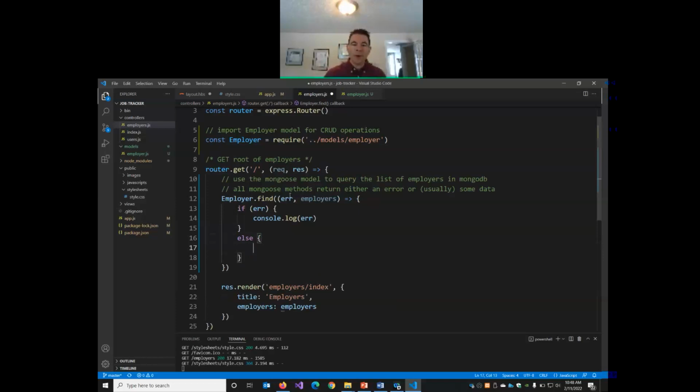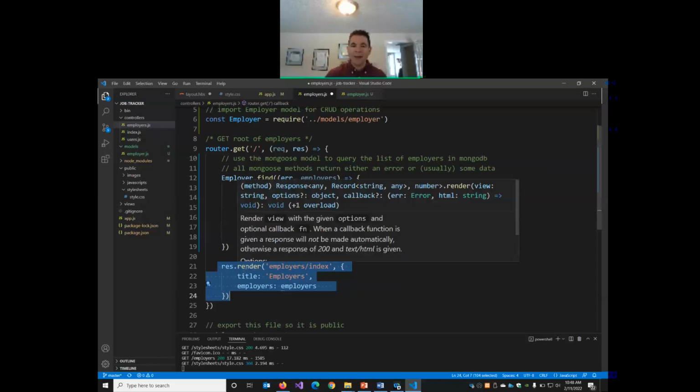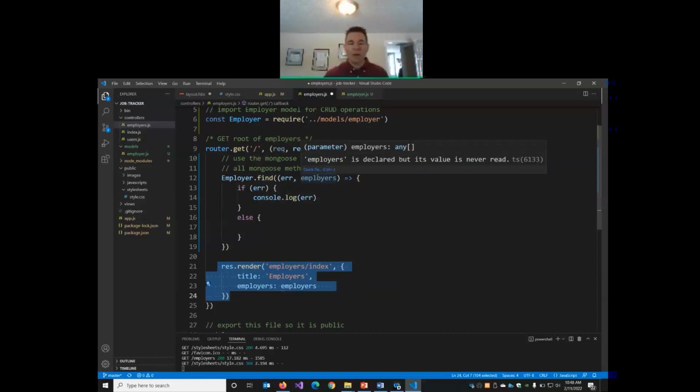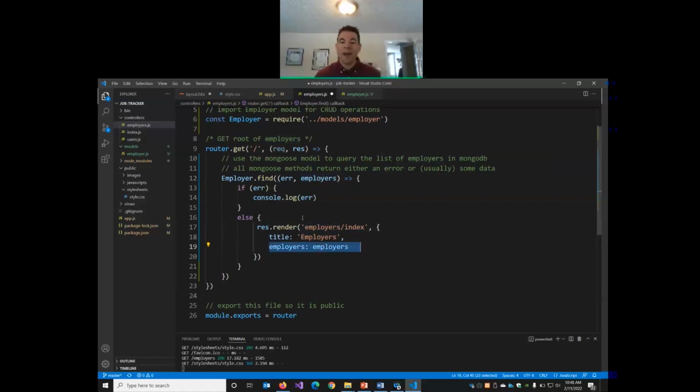Otherwise, if we get no error but we get back some data, I'm going to move this res.render statement inside the else. So if our query succeeds, we're going to get back a list of employers, and we're going to load the index view and pass the data as a JSON object to the view.